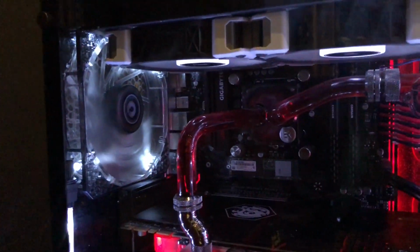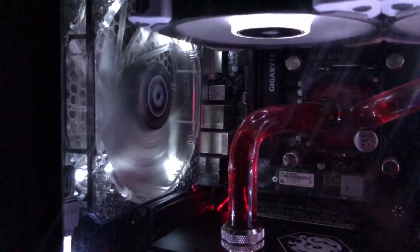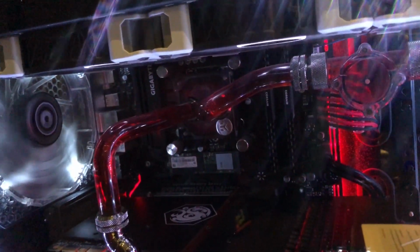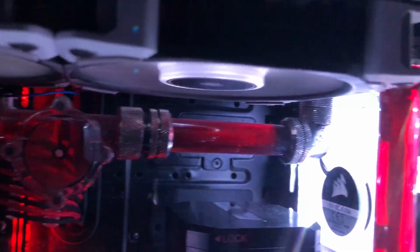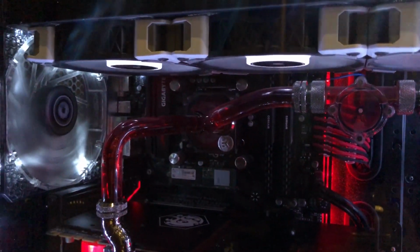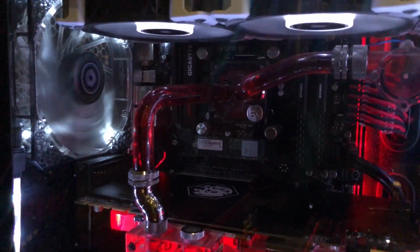The CPU, so if you guys haven't noticed, or if you didn't know, we actually had to replace the CPU and GPU. The CPU that we had in at first was an Intel i5 6600K overclocked to 4.7 gigahertz. Really good CPU, and with it being water cooled, it was on 24 hours of Prime95, a huge stress test, and only hit 52 degrees Celsius. So the water cooling definitely really helped. But we had to upgrade the CPU.